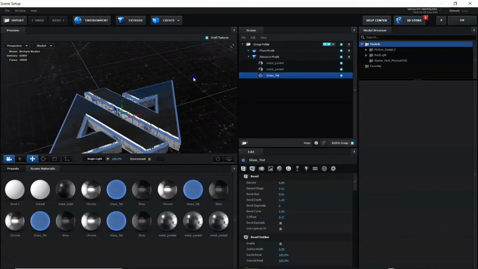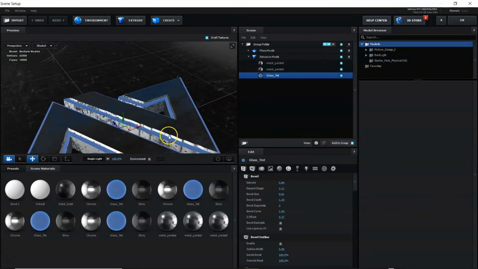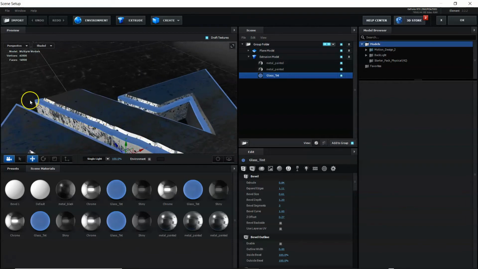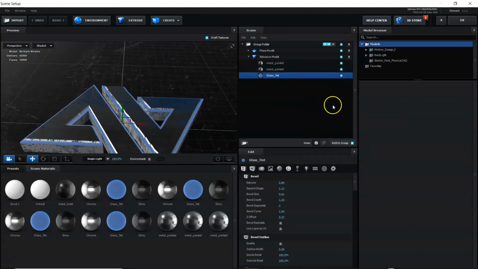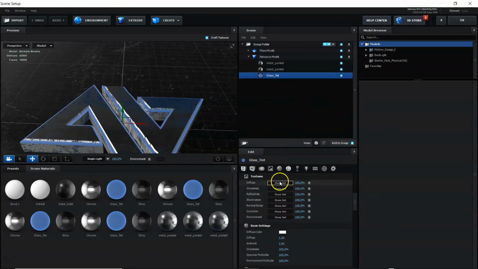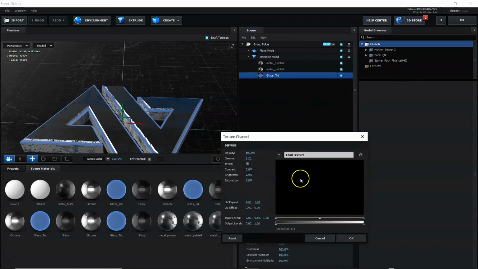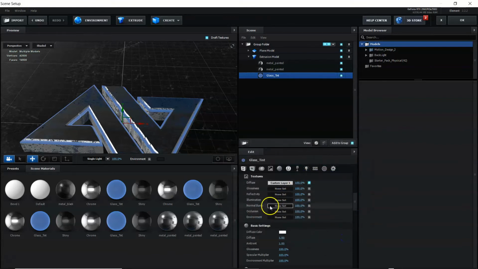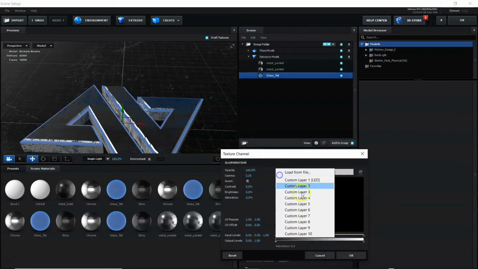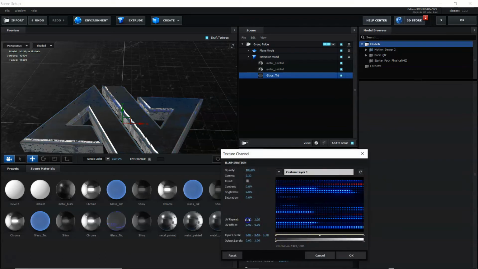Alright, so what we're basically going to do is put our LEDs on this little blue line, so it's the glass tinted. And the way that we do that is you click on your glass tinted and you go down to this little picture icon and go to diffuse, and then we'll go down here, stick our LED in, and we'll change that to, let's say, 5. Click OK. And then we'll go to illumination and click on LED, and we'll change that to, let's say, 5 again.